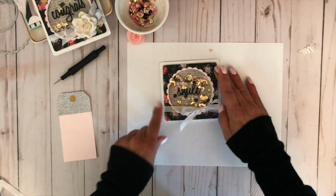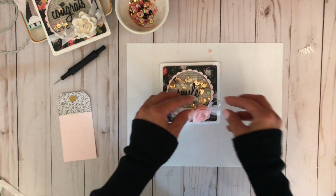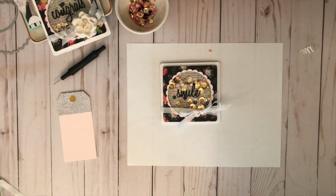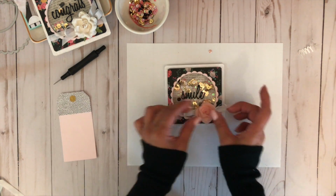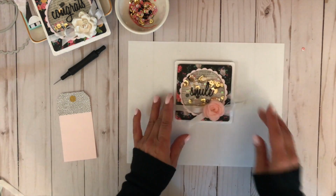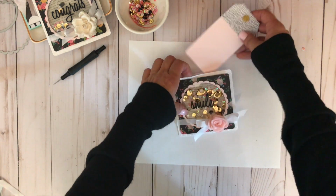Okay, so there you have it. And then I am going to add one of these little felt flowers to the center of my bow. So I'm just going to grab some glue, just a hot glue gun. And I'm going to place it right on top, just like that. All these sequins are everywhere. Okay, and then just to finish it off, I'm going to add my tag and just tuck it inside. And there you have it.